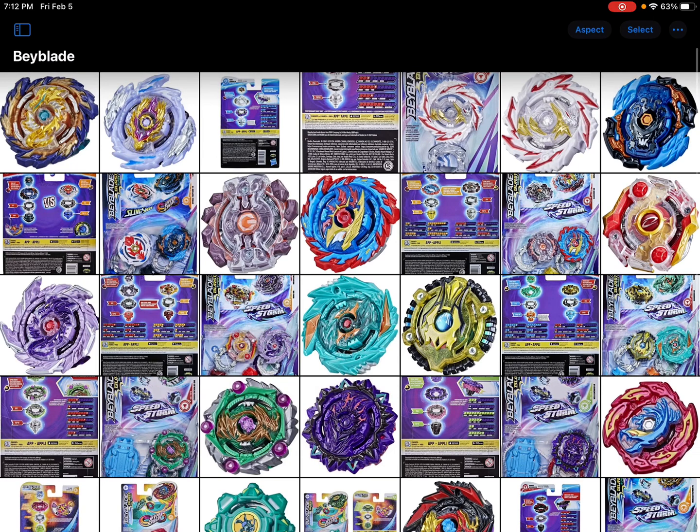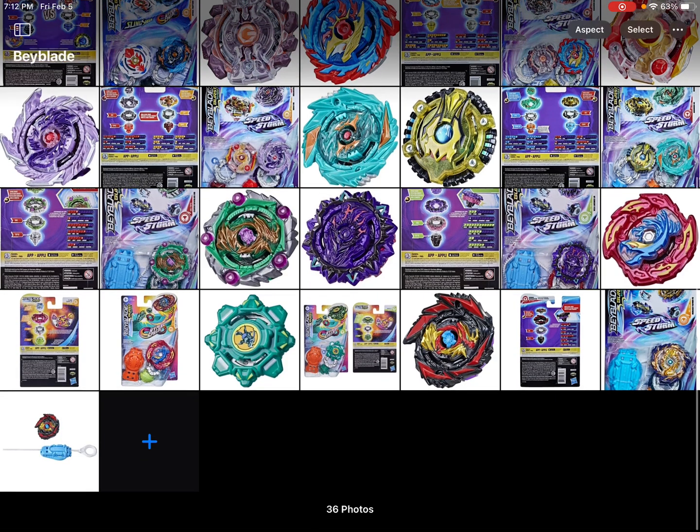I'm interested to see where Hasbro goes. As we know, Takara Tomy is backing themselves into a corner when it comes to power. But I think what Hasbro is losing at is they're being compared to Takara Tomy, which obviously makes sense on our end, but it's not so good for Hasbro simply because they're two completely different entities to be played two completely separate ways. So Hasbro is continually trying to show themselves as different when being compared to Takara Tomy, but it's hard to do that when you're just selling the same thing that they sell. So it's interesting.